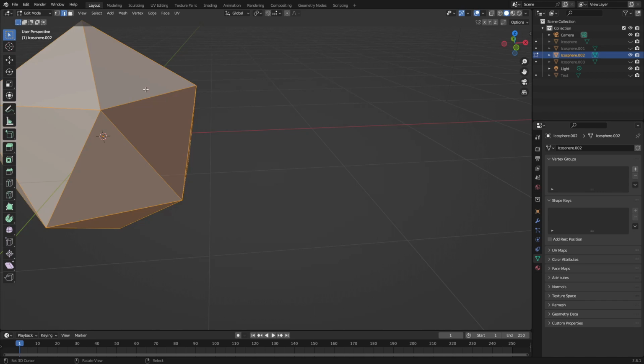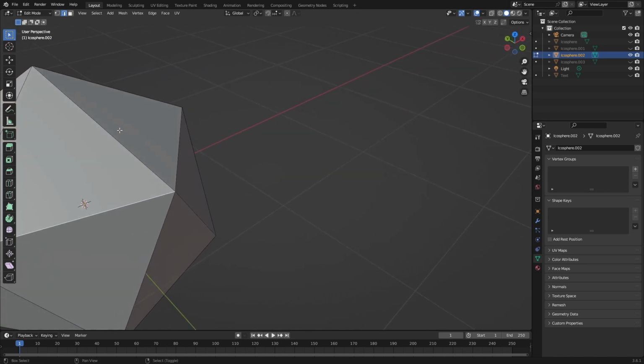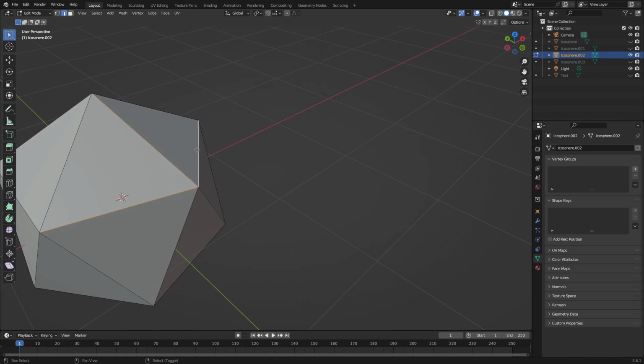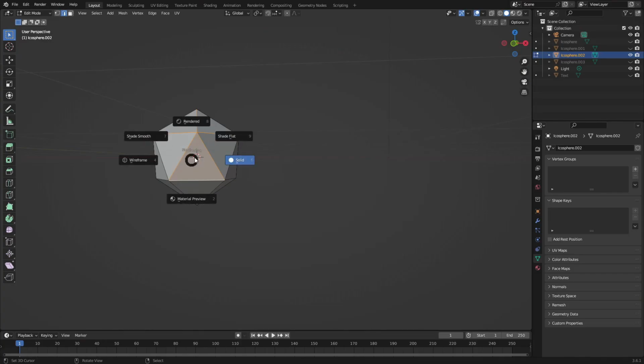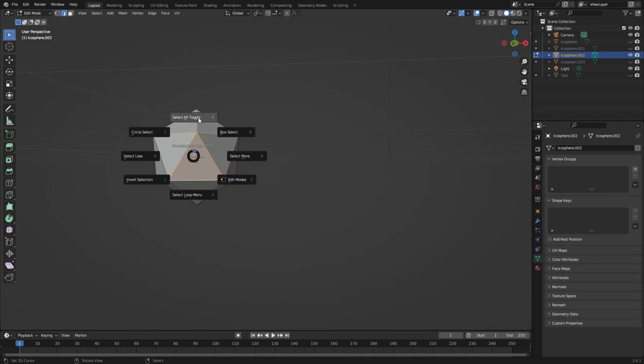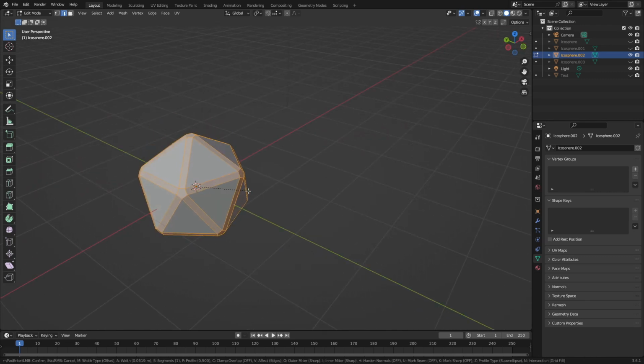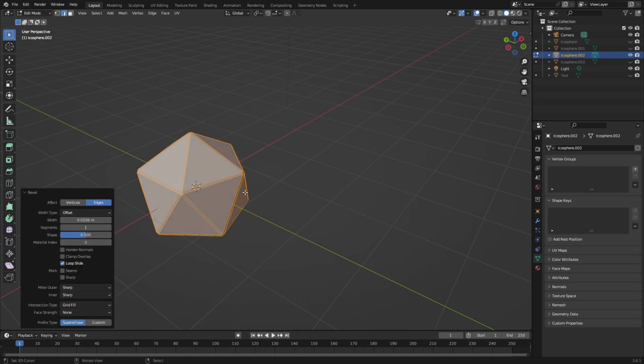So we're going to go into edge select mode, and we're just going to select every edge. Oh, this might take a bit. Well, you'll see a sped up clip. A few moments later. Or I could just do A. Dude, yeah, all the edges would still select all the faces. I thought I could get away from selecting faces. Toggle all, Control B, and bevel it to a good amount. Let's do that.